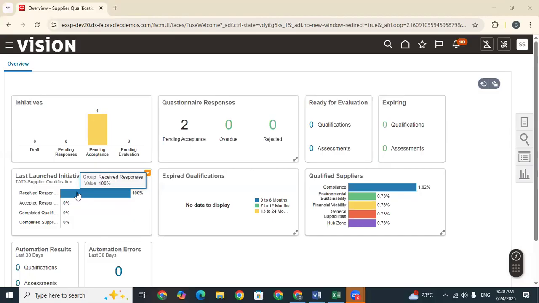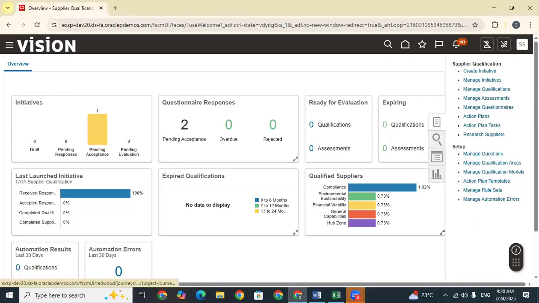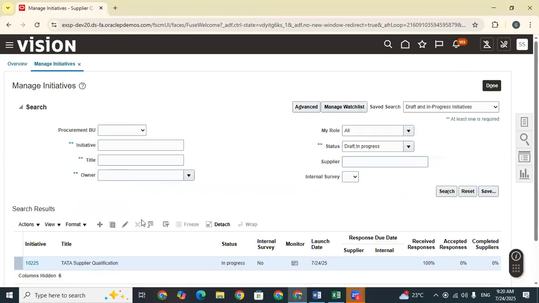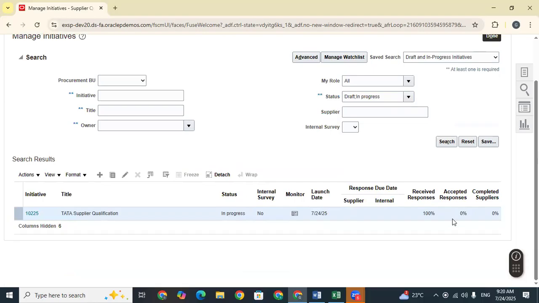That means 2 suppliers have responded. Now click on here. Go to manage initiative. You need to receive and accept the response. Then the completed suppliers, next task. Okay, let's open this.